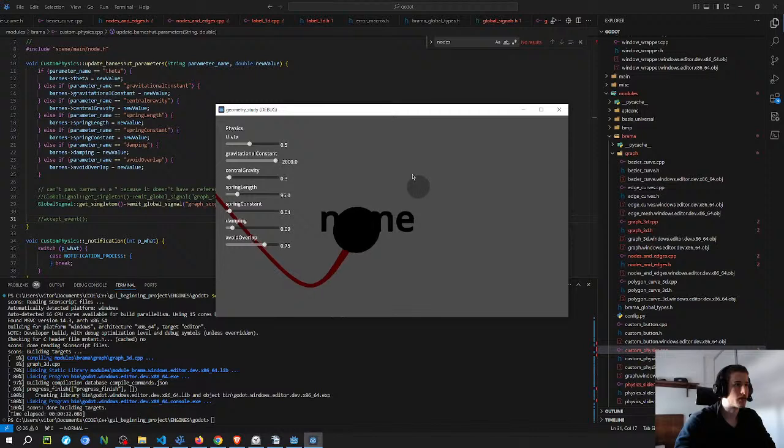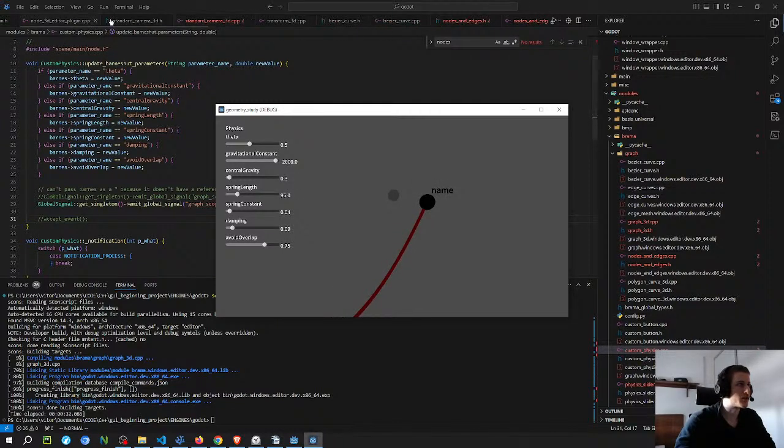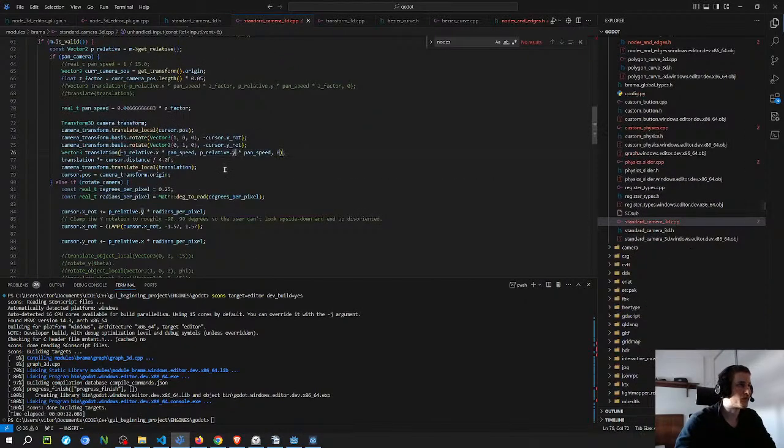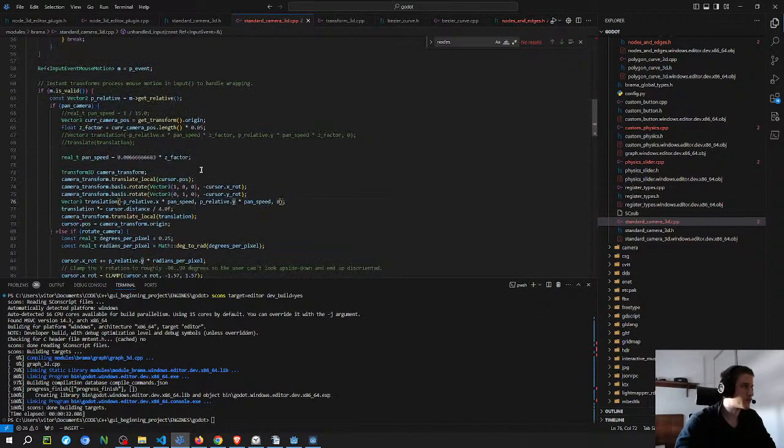Yeah, but you see, this is because of the rotation here. So the thing that I changed on the camera is I just added the Z factor again, because it's kind of annoying on the Godot camera that in some situations it gets very slow. If you get close to the visualization, it gets really, really slow, so you have to zoom out and rotate. It's kind of annoying. So I'm testing with this factor here, which is based on the camera position. Depending on the Z, it's going to pan faster or slower, I think.